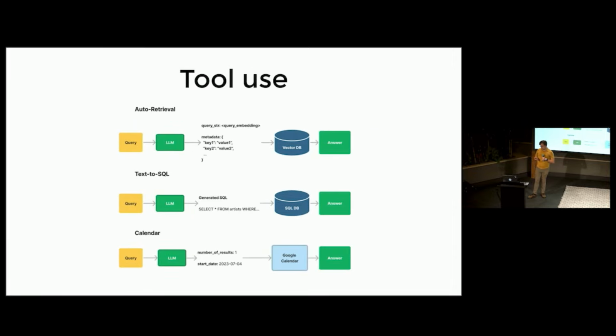The router query engine and the sub-question query engine are two examples of the biggest part of making agentic RAG effective, which is tool use. Tool use allows you to describe an arbitrary API and give it to your LLM and have the LLM use that tool to perform actions. Those actions can be data retrieval, or they can be changing the state of the world. You can call a calendar API and get it to create a calendar event for you, make a phone call, send some voice, whatever you want it to do.